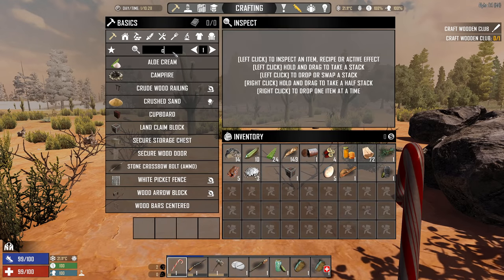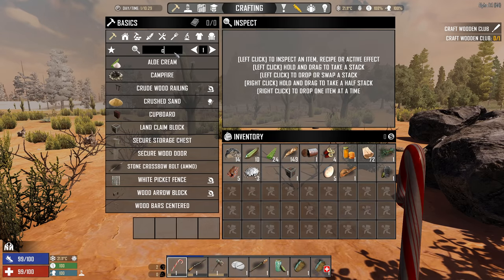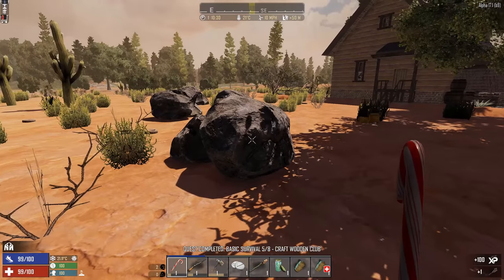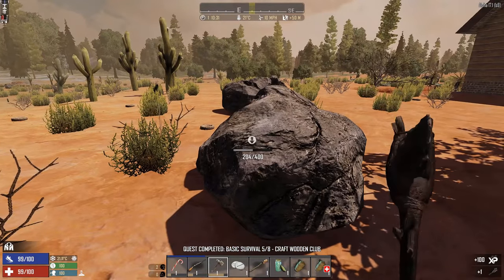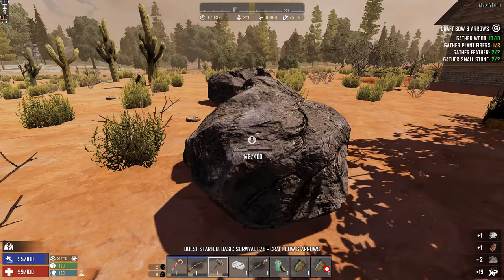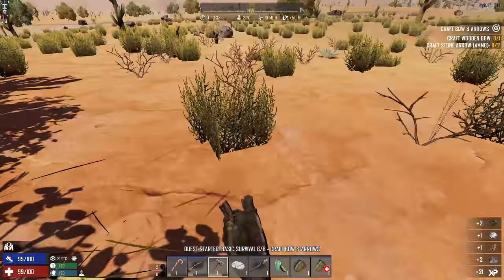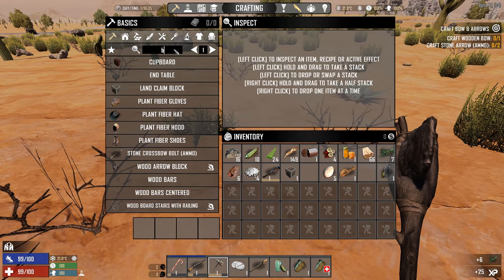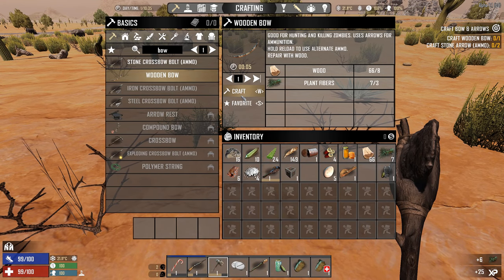Okay. All these starter quests that I haven't done for a while. Not that I really need a club, because I got my candy cane. Okay, we got experience there. Probably going to be the frame soon. Oh, the bow. Alright. Bow. Wooden bow.